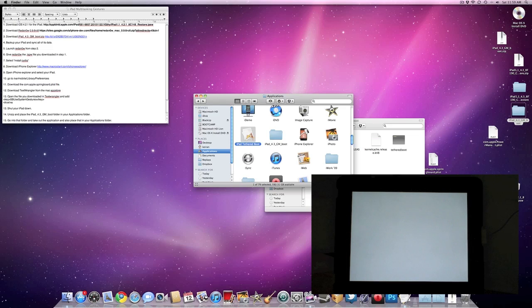It's a tethered jailbreak. And I mean, with the application that I made, I don't actually think it's quite as hard as it usually is. Usually you're going to have to use terminal, but this is sort of an automator workflow or whatever. So it's going to be a lot easier for you to do that.